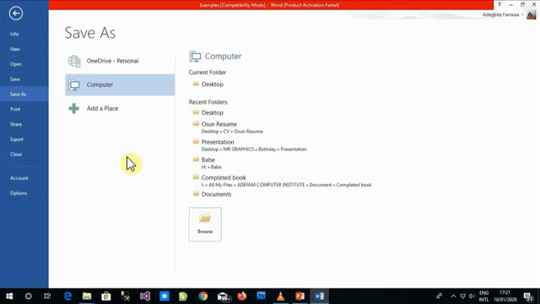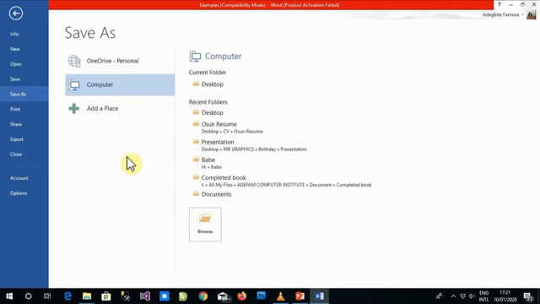What this means is that, let's assume I want to resave it to my flash or my hard drive, or I want to change the location, or change the name. I want to copy the file and change the name, so that it will not tamper with the original document.